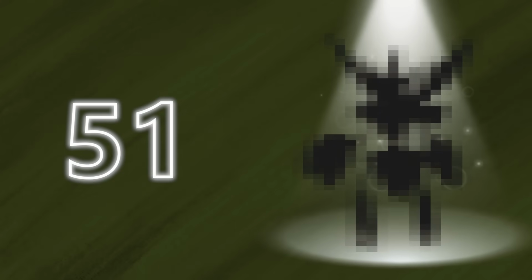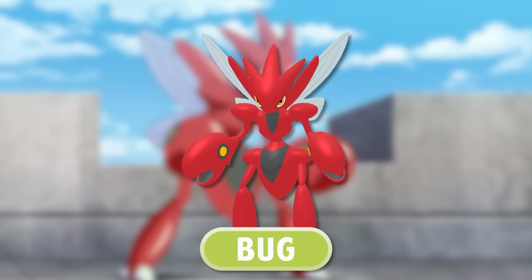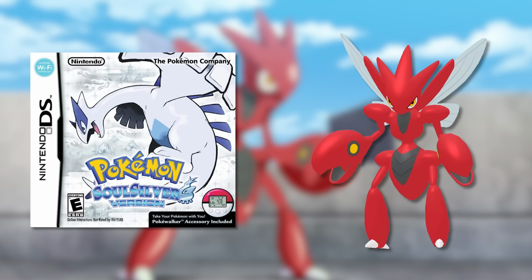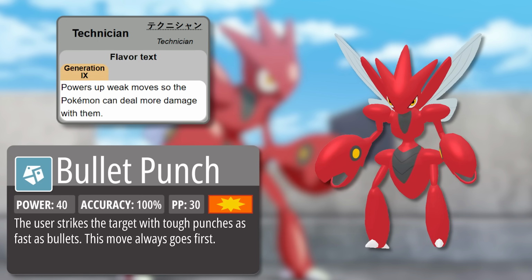Number 51 is Scizor. Scizor is the final early gen bug type on this list. It is simply so cool and also really fun to use in battle. I had one on my first Soul Silver team. It only had one weakness, and Technician boosted Bullet Punch is an absolute blast.